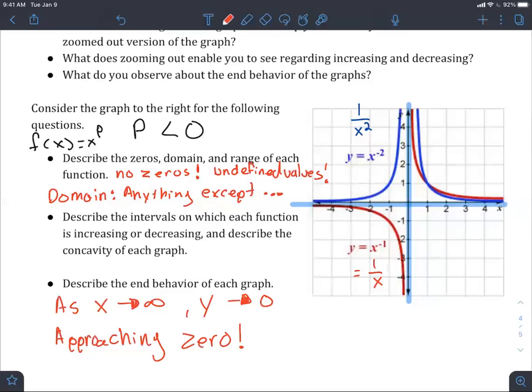Now I'm going to put a big old asterisk. This is what topic 3 is all about. We're going to come back to this, and we're going to spend an entire 2 weeks talking about these kinds of functions. We're in topic 2 right now, in the first week of topic 2, and we're going to talk about a few other things in topic 2. But we're going to come back and spend 2 weeks on this in March, because this is kind of a big deal, guys.